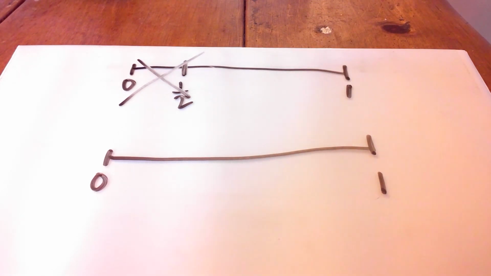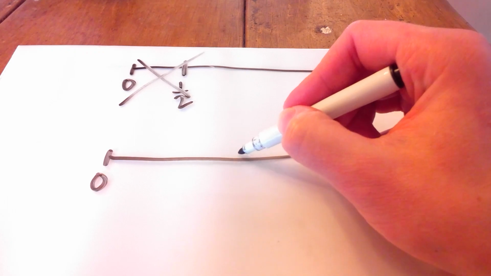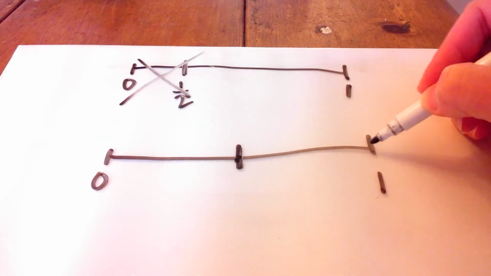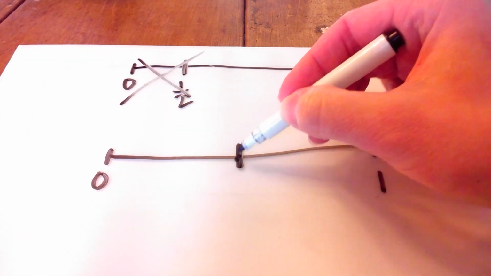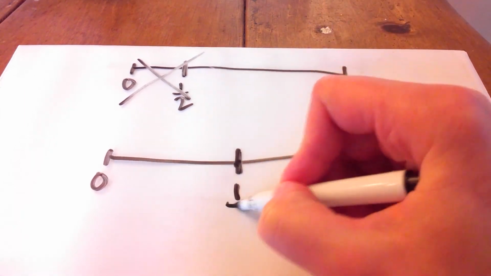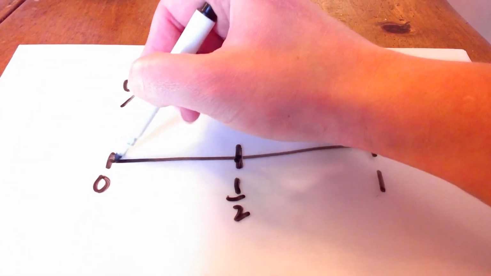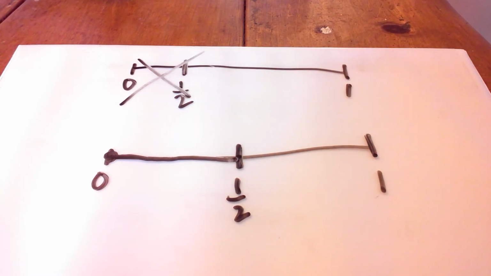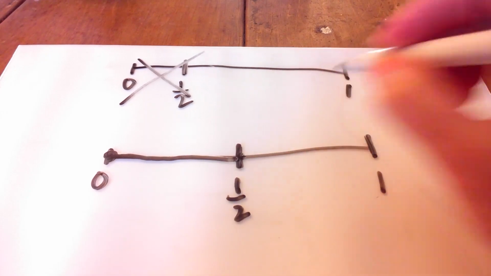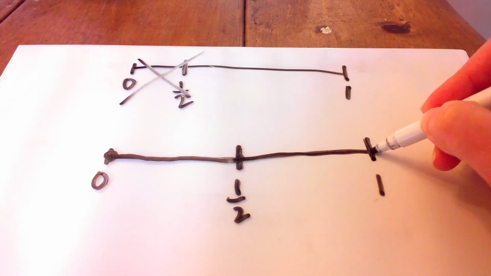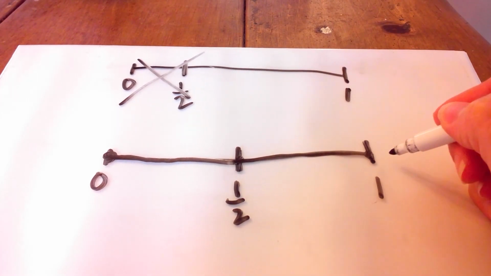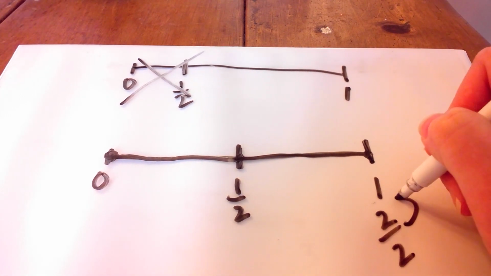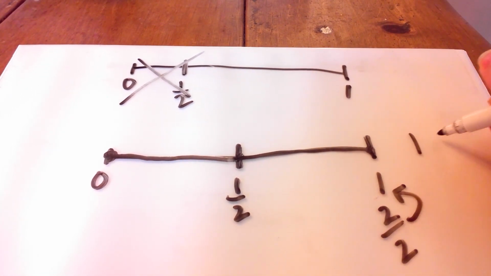So let's look at this next number line that I drew. I'm going to guess about right here. So I'm at 0, I get to the middle, and then I get to the end. So this little dash in the middle, we're going to mark 1 out of 2. So I started at 0, I'm following along, I hit 1 out of the 2 pieces. So I'm at 1/2 right here in the middle. Then I'm going to keep going and hit the end line, where I'm at 2 out of 2 pieces, which is equal to one whole.